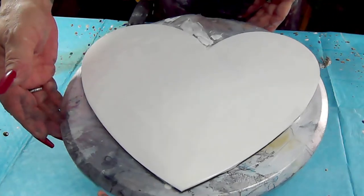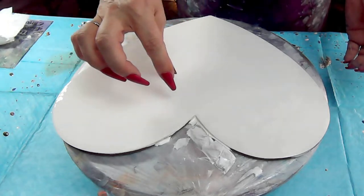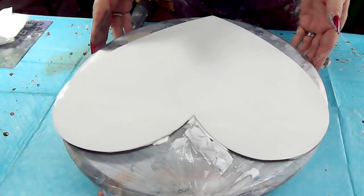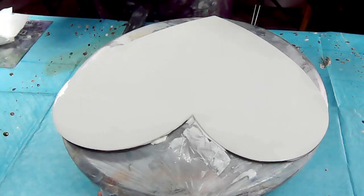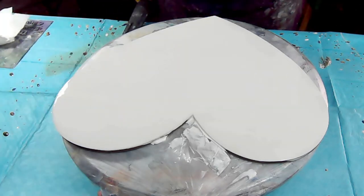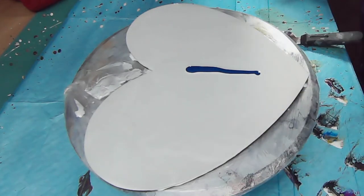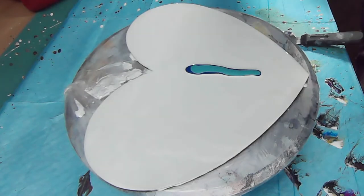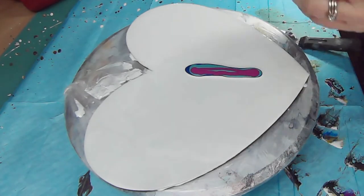Okay. Now. Got to plan this out. We need the body. And then we need to swipe out wings. Around your pond all the time and back in the day, I loved dragonflies. Okay, how do I want to do this? We're just going to go with it. We're going to put down some blue. Some pearl, turquoise, no, pearl, peacock. Peacock pearl. Magenta. And the interferences.